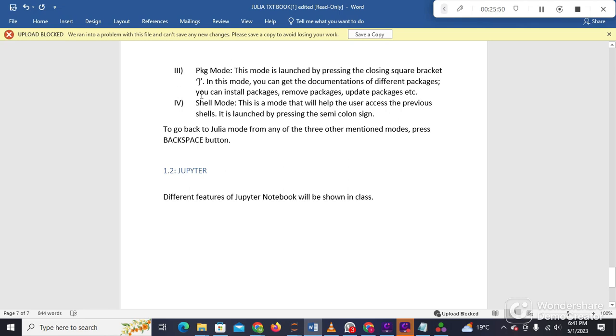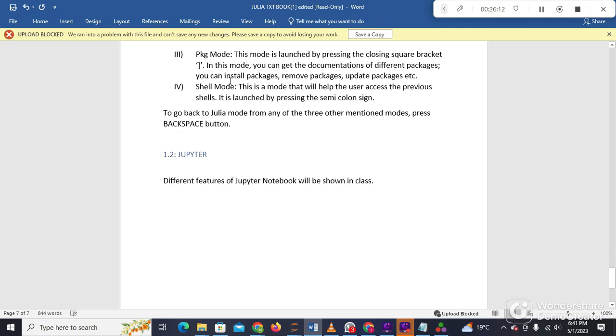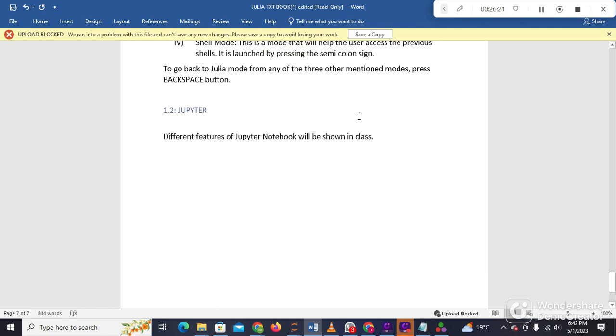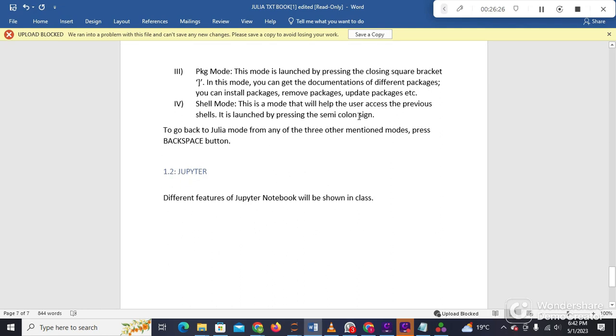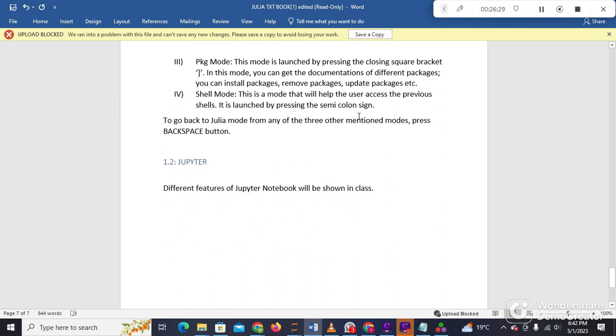And in the PKG mode, it offers you the ability to add packages, to remove packages, to update packages, and other more instructions on different packages like activate, status, etc. Then we have the shell mode, which just helps you access the previous shells that you want to maybe edit, and that is what we have in the Julia REPL. So our lesson 1.1 is over. It was about Julia REPL.